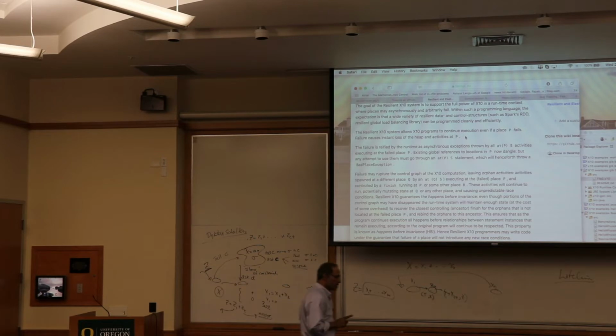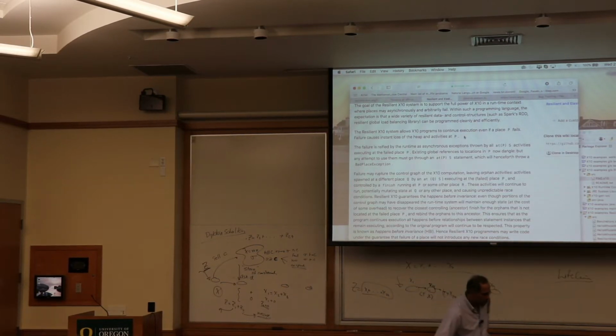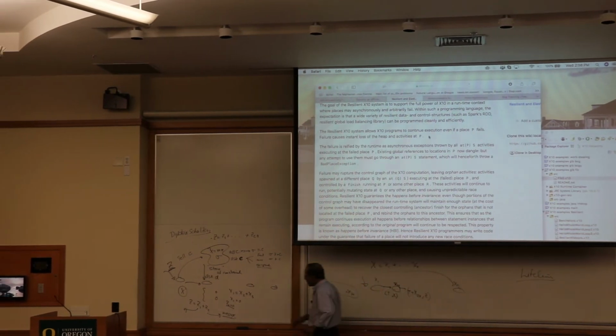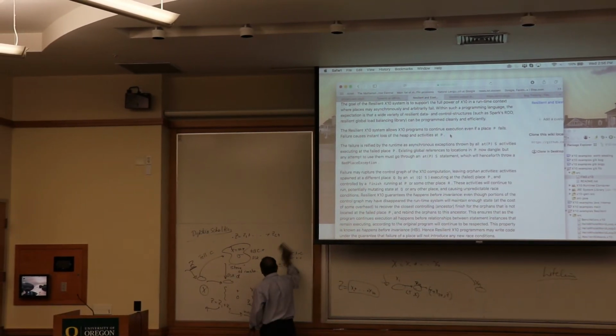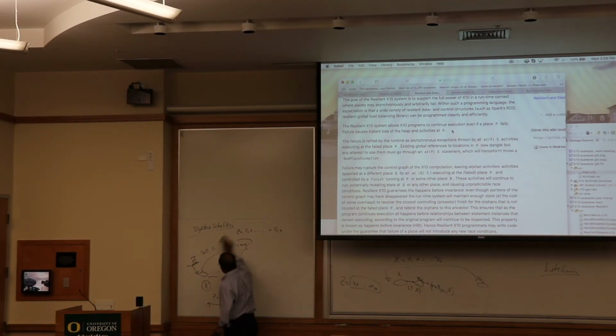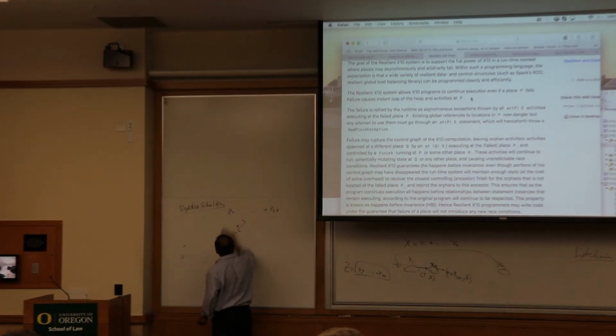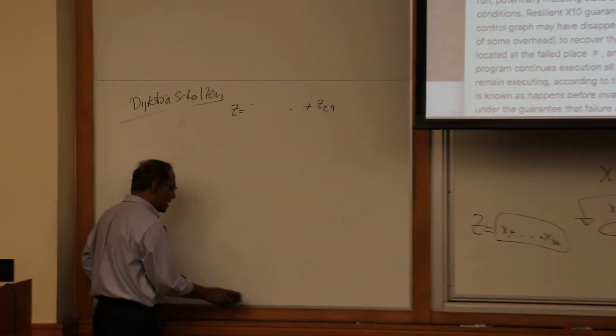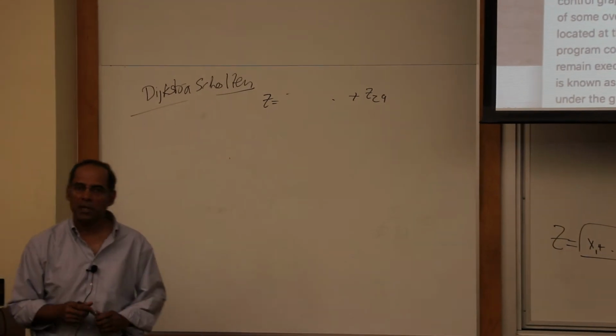Now, what we discussed a while ago was, fortunately, because of the design of X10, where there is an arm's length relationship between computation running in one node and computation running in another node, there is the possibility that we can detect and do something meaningful when a place dies.